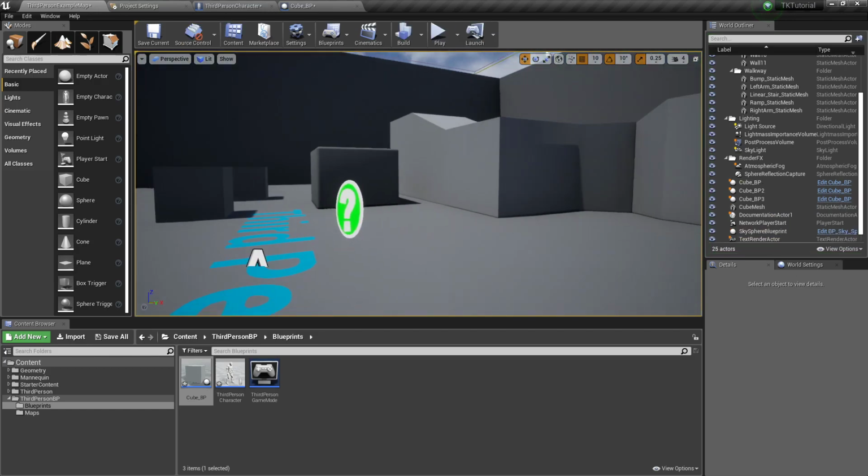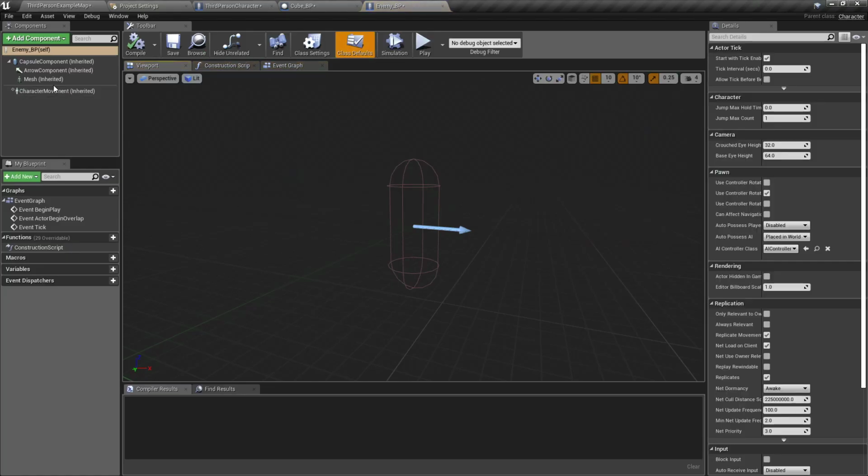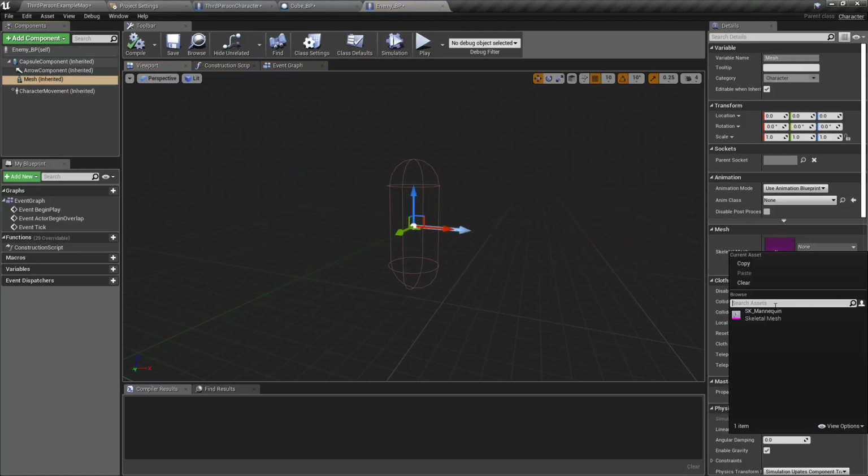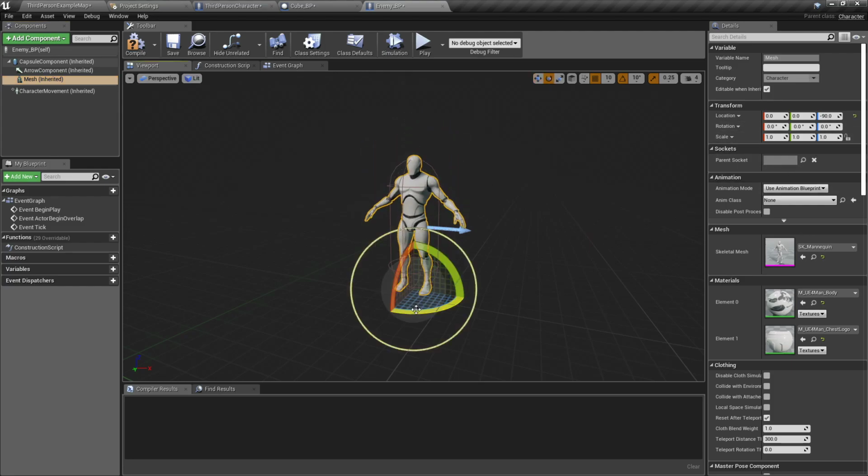Okay, so now we need to be able to pick up an enemy. So I'll create a blueprint class of a character, call it enemy_BP. Open it up. For the mesh, I'm going to set it to our mannequin. Drop it down 90. Was that 90? That's 80. And then rotate it 90, so that the arrow lines up towards the front. Compile that.